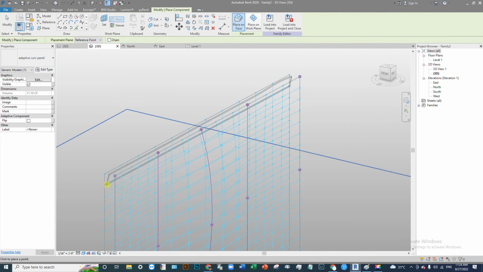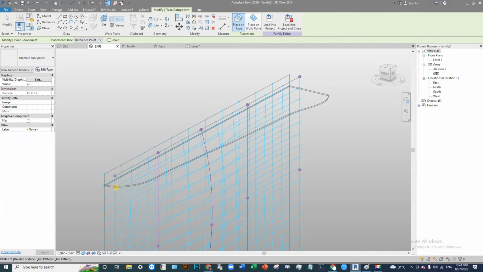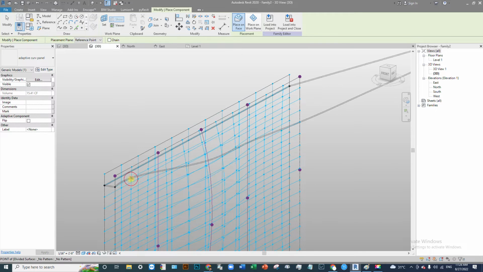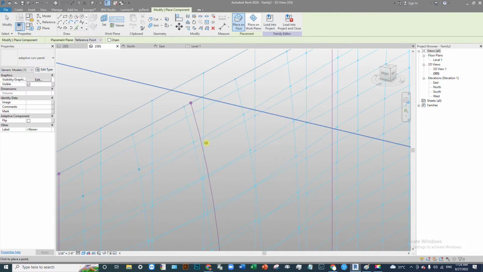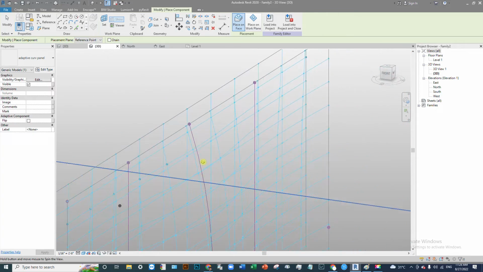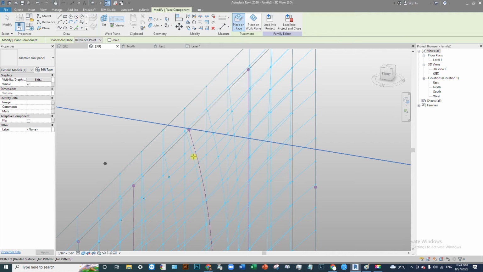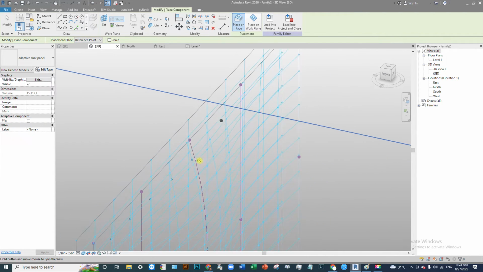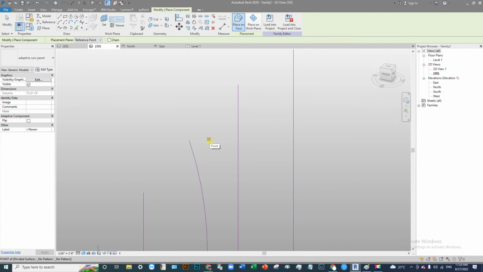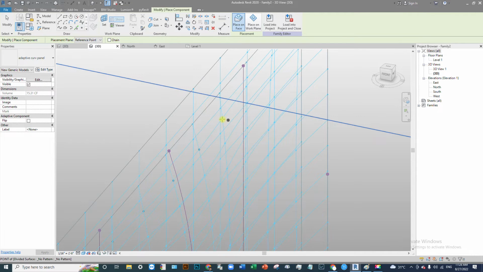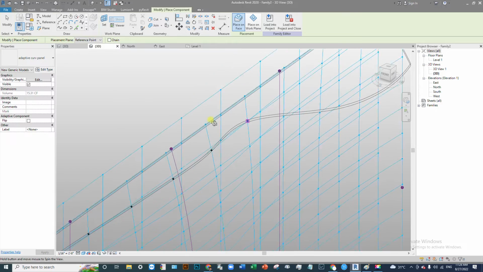One, 2, 3, 4, 5, 6, 7, actually there is a 0.78, 9, 10.